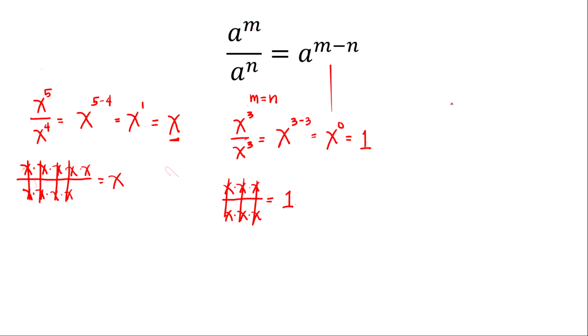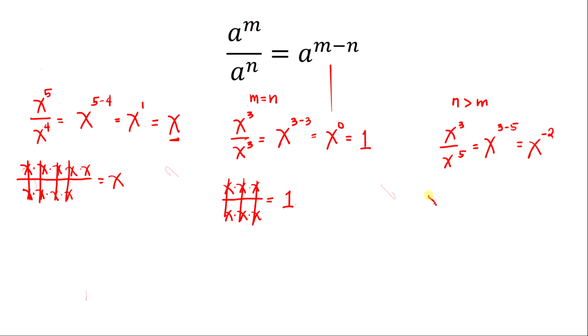Next, what if yung exponent na nasa baba is greater than sa exponent na nasa itaas? Example, we have x to the 3rd power divided by x to the 5th power. So, applying the law of exponent, we have x raised to 3 minus 5. And 3 minus 5 is negative 2. So, paano natin isi-simplify yan kung meron siyang negative na exponent?